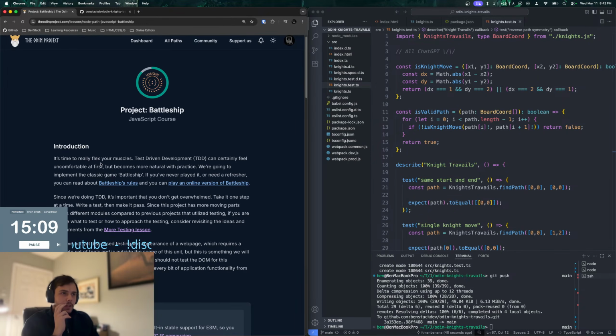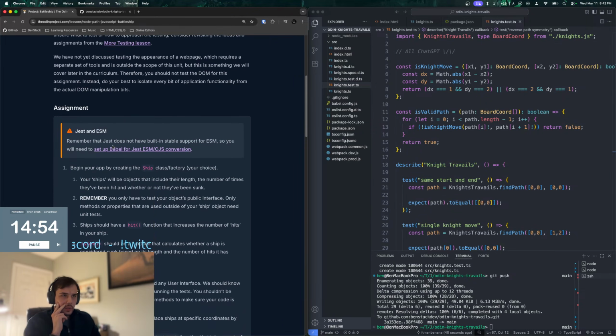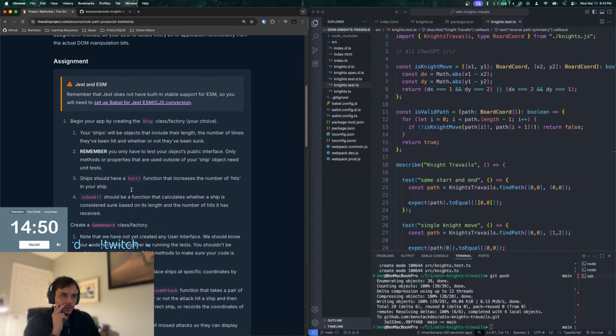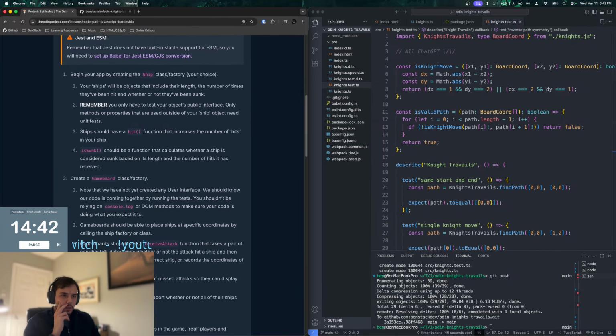So basically the idea is to create a web app that is a clone of the common board game Battleship, right? With testing. So we have a ship object. It should have a hit function, and it is sunk.